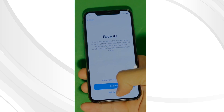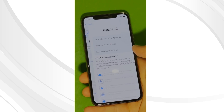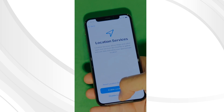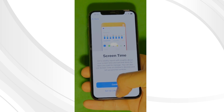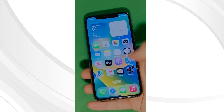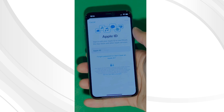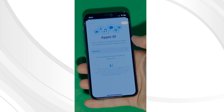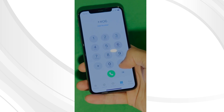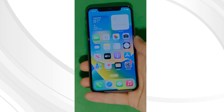Once the unlock is complete, let's skip all the setup for now — you can go back to those steps later on. Make sure to check the terms and conditions and skip the next steps to set it all up later. And there you have it — it says 'Welcome to iPhone.' Now go to Settings and create your own Apple ID. Tap 'Forgot Password' or 'Don't have an Apple ID' to create a new one, and add your personal details to continue. Your device is now fully unlocked and ready to use.